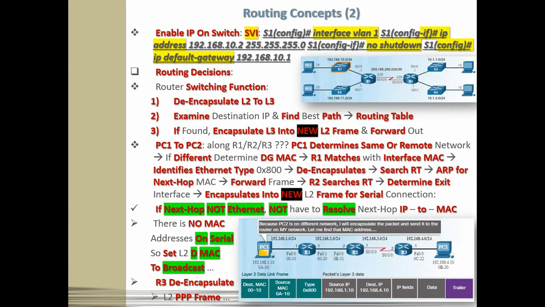We know that network administrators need to get connected to the networking devices remotely using Telnet, SSH, HTTP, or the secure version of it, HTTPS. For this purpose, network devices require IP addresses so that we can manage them remotely for administrative purposes. A switch, in this case, requires an IP address in order to be remotely managed, and this IP address is allocated to what we know as a virtual interface.